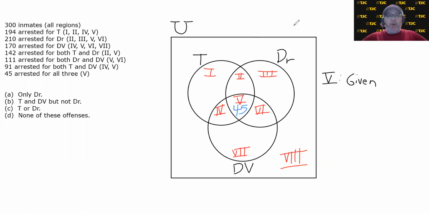Now, where do we go next? Well, here's a little trick, and here's an advantage to writing all these region numbers. Once you know a region's value, cross it out, not just where you originally did, but everywhere else it's listed. What's the advantage to that? Well, 3 of these numbers involve only a single region that we don't know at this point. For example, if we keep moving upward, this 91 represents regions 4 and 5, but we already know region 5. So now we can just do a subtraction problem.